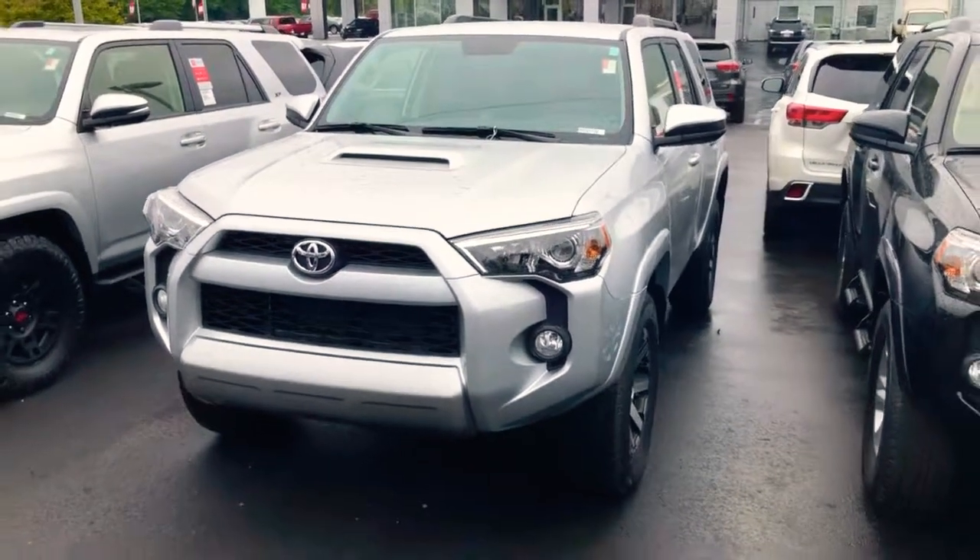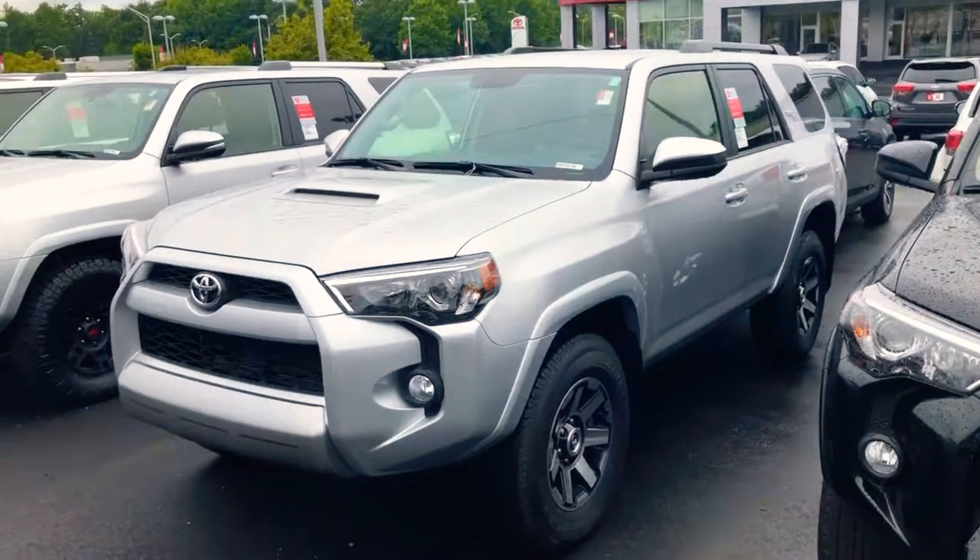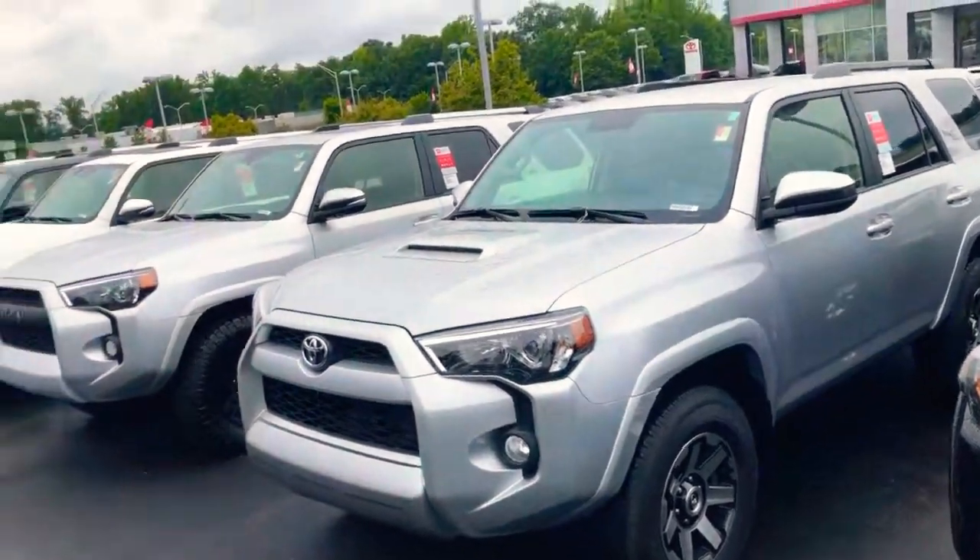On top of that, when you purchase you're going to get two years and 25,000 miles worth of complimentary service and tires for life. We definitely want to take care of you because we want you as a customer for life. So come on down, come see me, let's take this bad boy for a test drive. You know where we are — 1221 Lafayette Parkway — and when you get here make sure you ask for DJ.